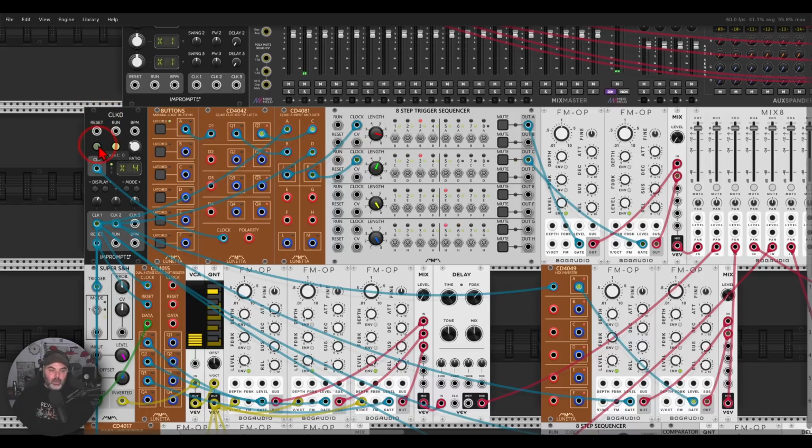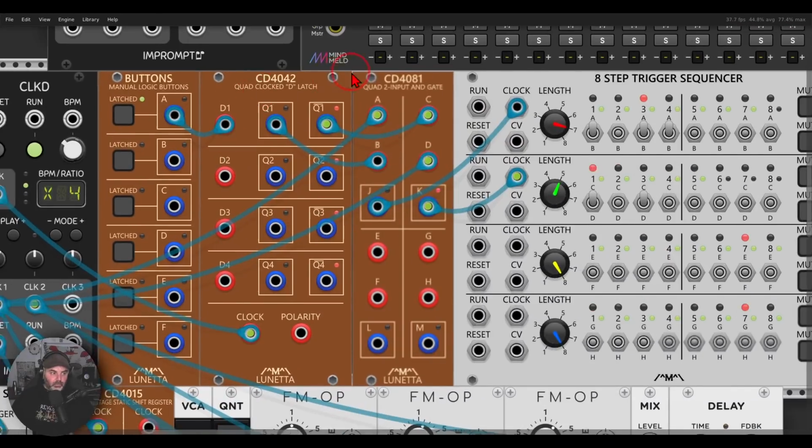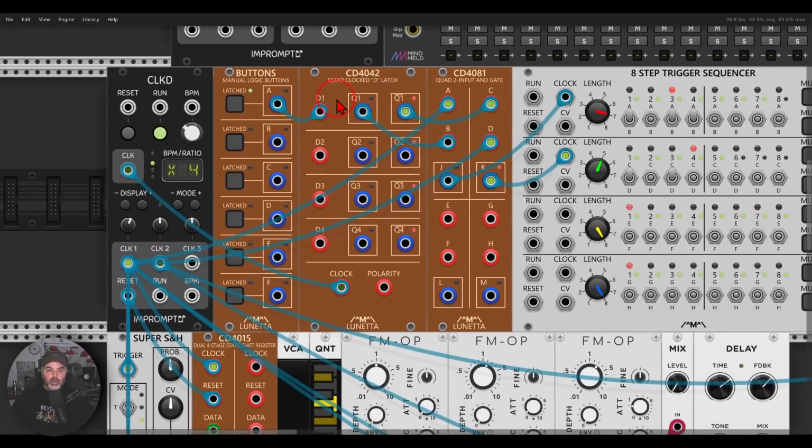Okay, so what do I have here? I will go through some of the things. I will put also links in the description, utilities, to all sorts of videos I did about using comparators, using logic, maybe shift registers. I also have something using them as more of musical content, flip-flop, stuff like this that we will see in a second. Okay, so what we have here, we have, for example, the manual logic buttons from the Luneta collection, right?